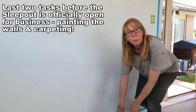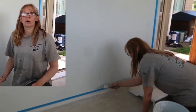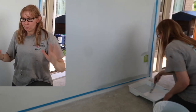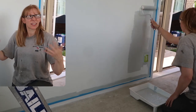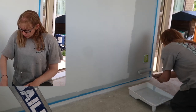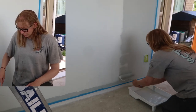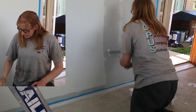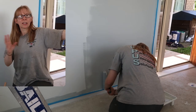All right, now we got a bit creative with the paint because the blue that we had wasn't quite going to be enough to do the whole of the walls, but we also had some white paint, so we've mixed them together because it was not a dark shade of blue, but a bit darker than probably what we would have gone for. So we actually mixed some of the white in with the blue to stretch it out a bit. It's ended up this very pretty, pleasing sort of dusty light blue shade. And we're actually going to paint one wall very slightly darker blue.